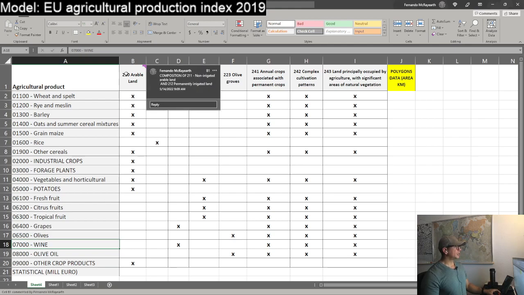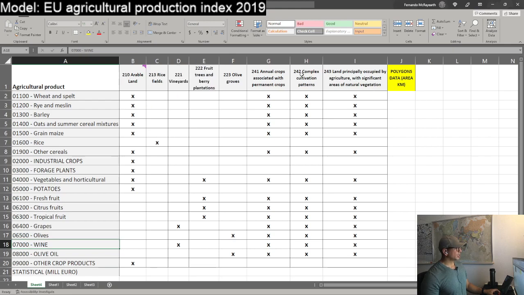Now, here is how it was associated, right? Arable land is actually divided in two. In actuality, when I download the vector information, you can find 211 and 212. But because we didn't want to have much division in terms of the products, because we saw that you can find these products in each type, we decided to just use 210, specifically just for clarity.